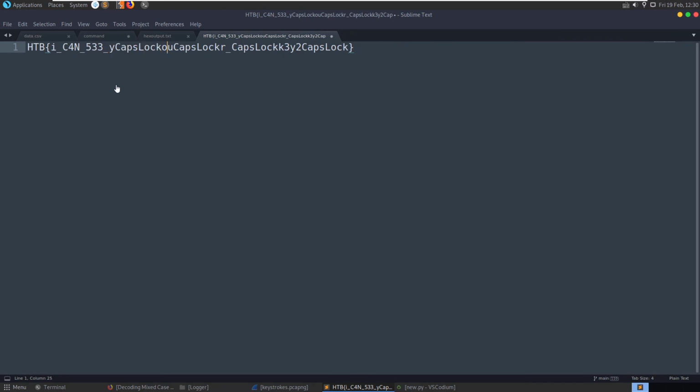We have our caps lock is turned on, so this is uppercase. We have our caps lock is turned off, and then we have our caps lock is turned on again, so this is back up to uppercase, and we have finally our caps lock is turned off again. So there's the flag.